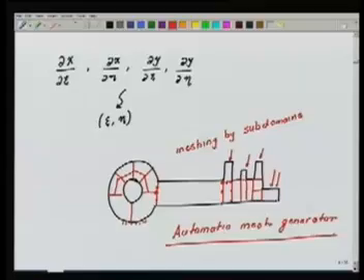Now writing an automatic mesh generator is very difficult. It is not an easy job. There are various procedures by which one can write an automatic mesh generator, methods like paving and the advancing front method and so on. Now there are codes available on the net free of cost, which can be downloaded, which can do a very good job of automatic mesh generation in 2D. For two-dimensional domains it can be done. So you can go and download.